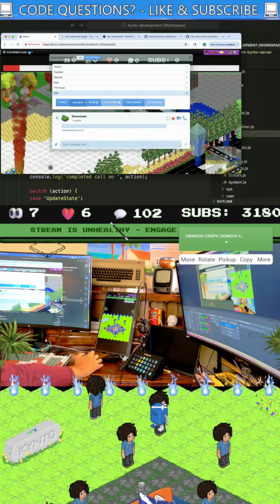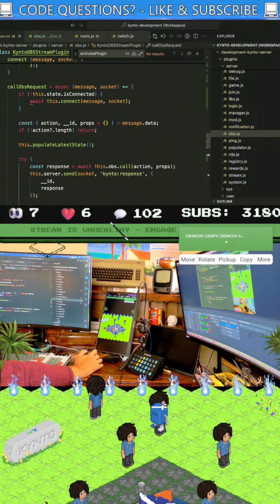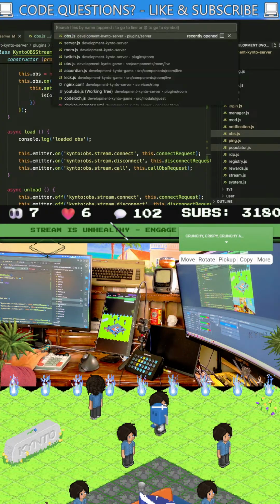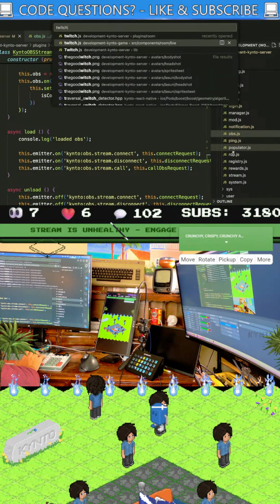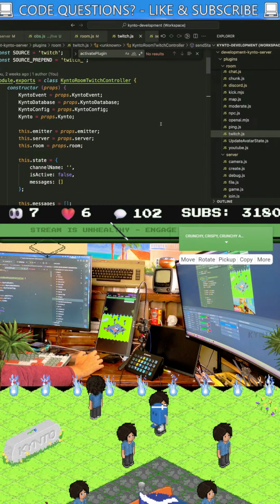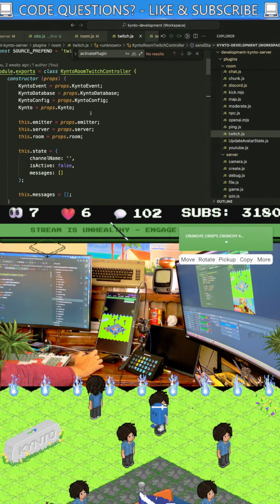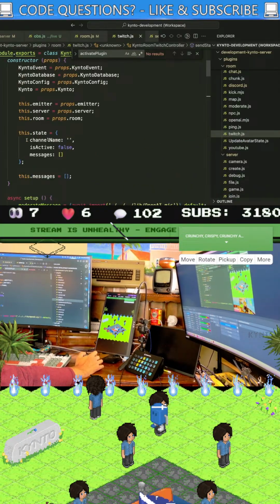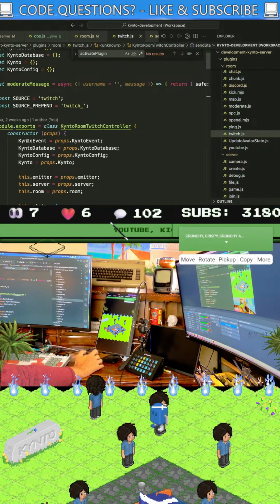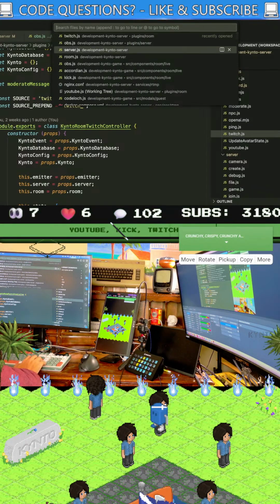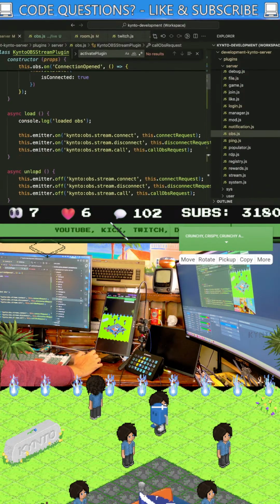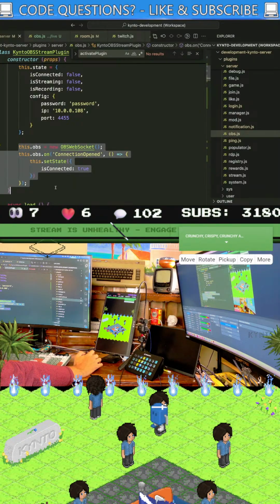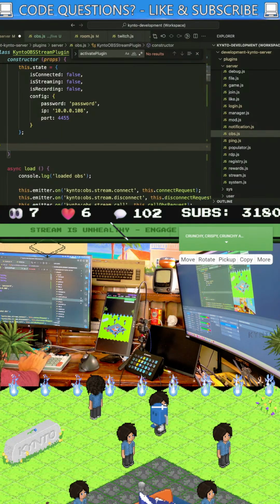So our OBS plugin's just not registering anymore. Let's take a look at our Twitch integration. Let's see what's different. We have load, we have unload. This might be hanging out. Let's move that out into load.